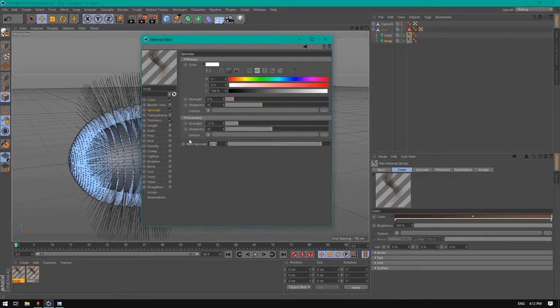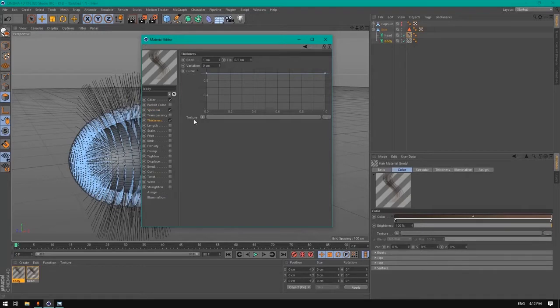In the back specular, choose 35. In the thickness, let's choose 0.5 and 0.09.